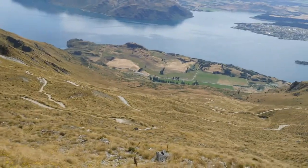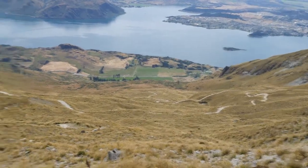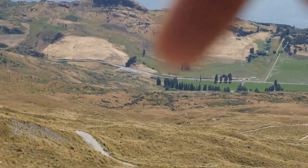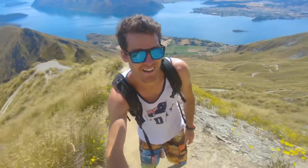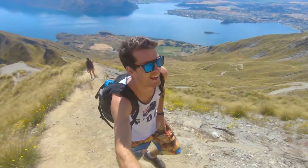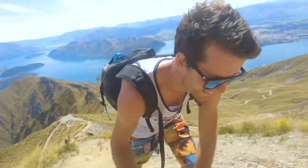Look at all the tracks, oh my god. This is what we've literally been doing. This is just zigzagging through the whole entire thing. And it's probably very hard to see, but the parking lot is all the way in that way somewhere. And we gotta go. So close. Taking the steepest track there is for the shortcut. Whoa! This is so tiring. Woo! Hell are these views! Top is just up there.